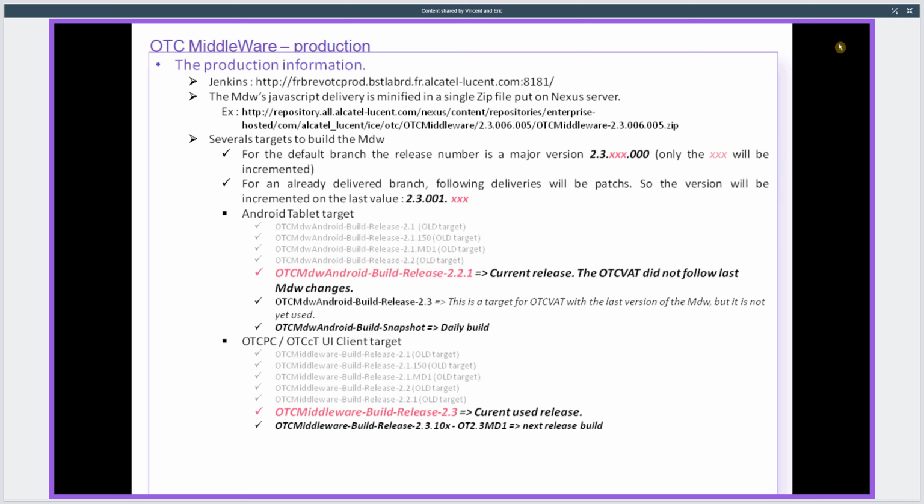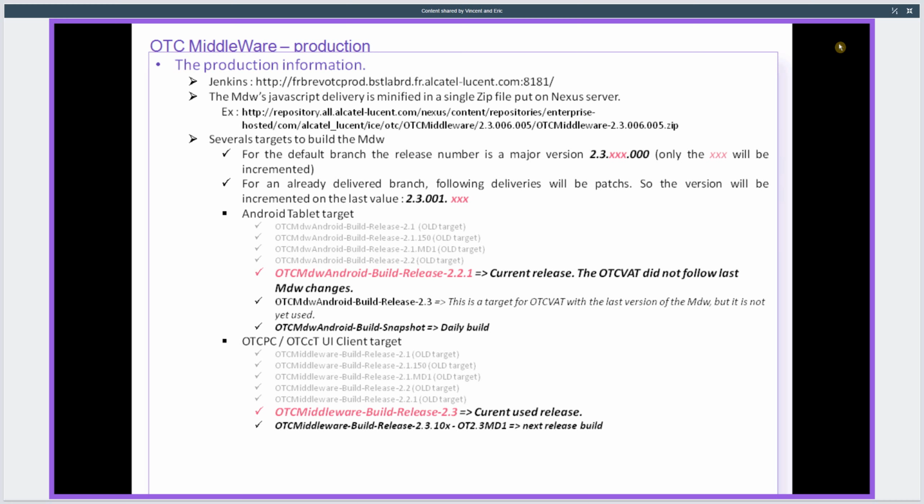They take care not to get the entire middleware files, including some specific PC files and specific iPad files. Indeed, inside the middleware we have some specific files: a specific main.js for PC, a main.js for iPad, and a main.js for Android tablet.